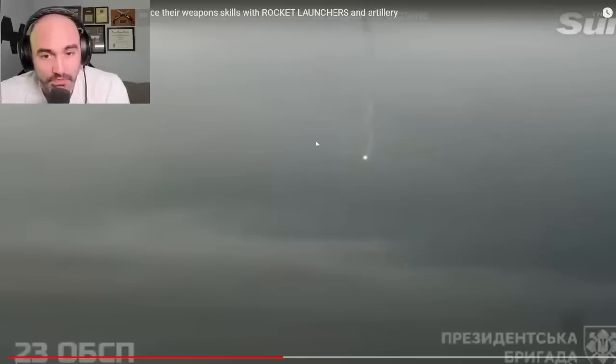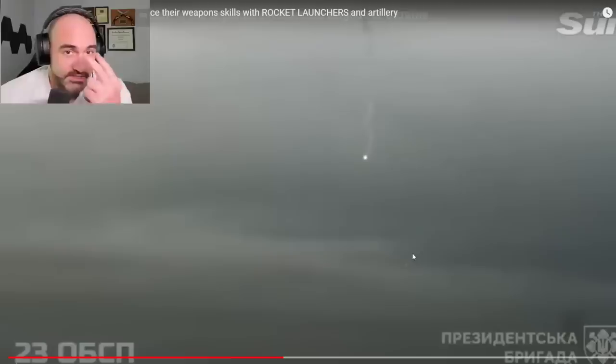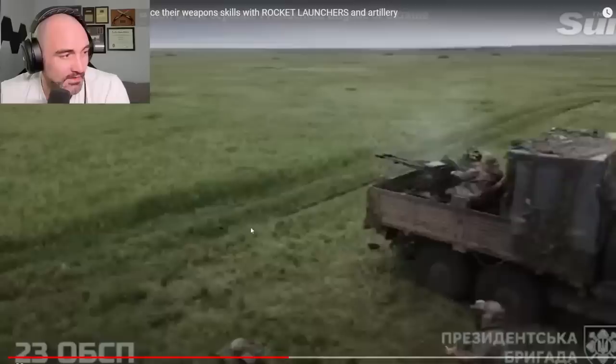We actually used mortars for this when we were confident but not certain that we were observing Taliban fighters moving into a position. We actually put a flare directly over their heads so that they understood that we see you, we know you're up to no good, and we can reach out and touch you with no notice. And sure enough, those individuals just sort of backed away from that position when they realized that they weren't as sneaky as they thought they were.